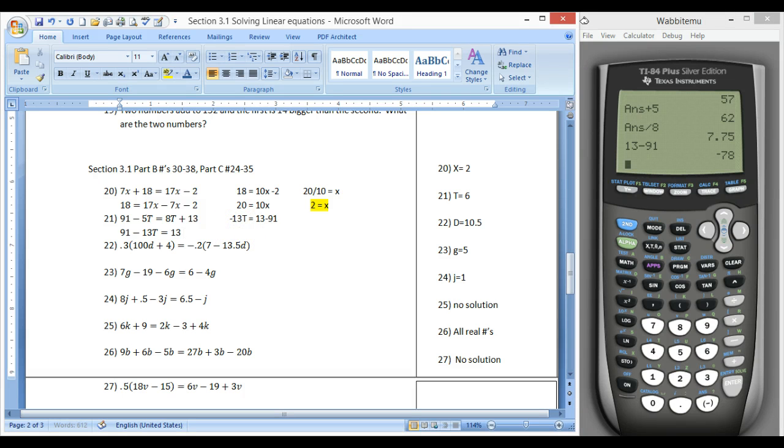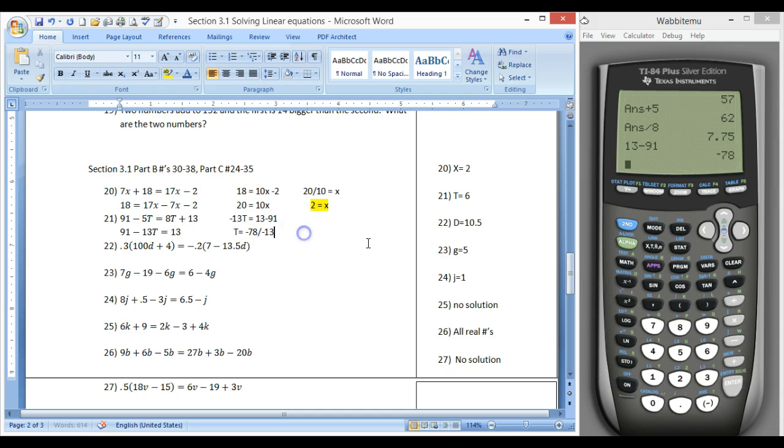So my next step will be negative 13t equals negative 78. There we go. Now I need to divide by negative 13 because it's multiplying here and I have to do the opposite to get rid of it. So I'm going to divide this term by negative 13 and divide this side by negative 13. On the left, negative 13 divided by negative 13 is 1. 1 times t is t, so I'm only left with t. Oops.